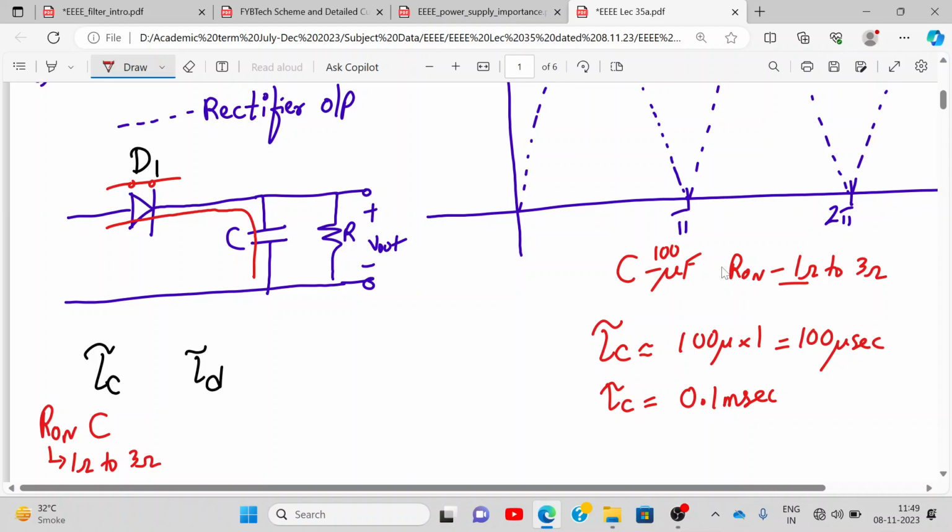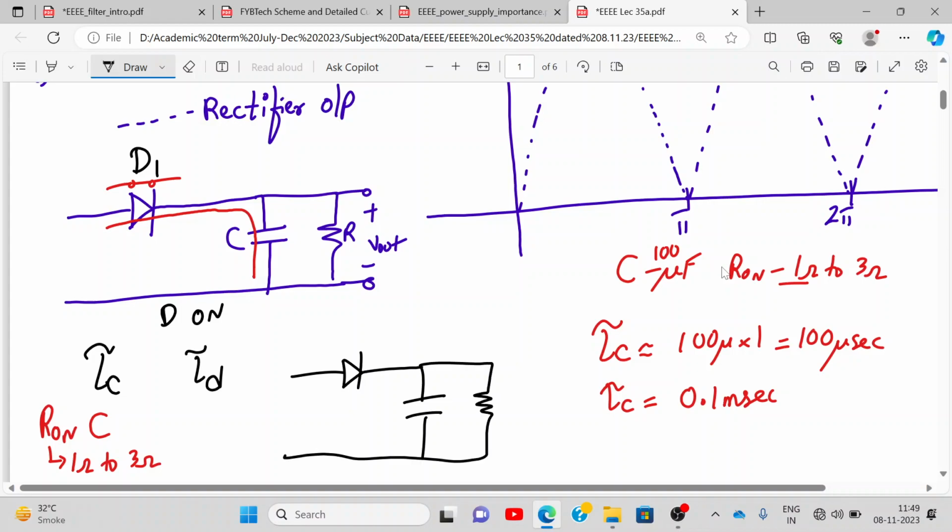Now, in the second case, when the diode is off, let me draw over here. This is when the diode is on. Now, if the diode is off, let me redraw the circuit over here. Listen very carefully, very important concept. The capacitor voltage charges exponentially, right? So this is my capacitor, this is my diode. Now suddenly this diode, which was on, has turned off. What will it do? Off means it has become open circuited. Now here the diode is off.